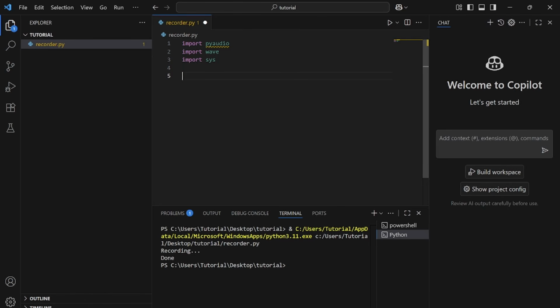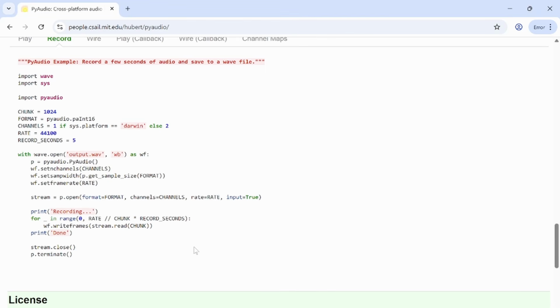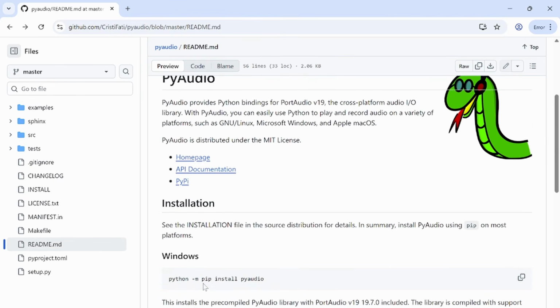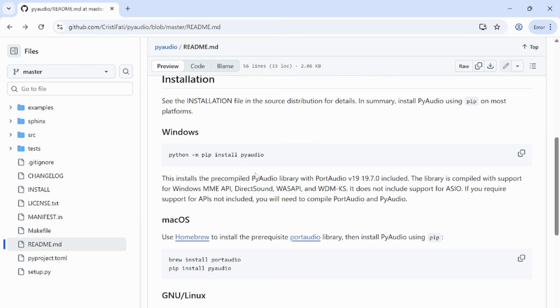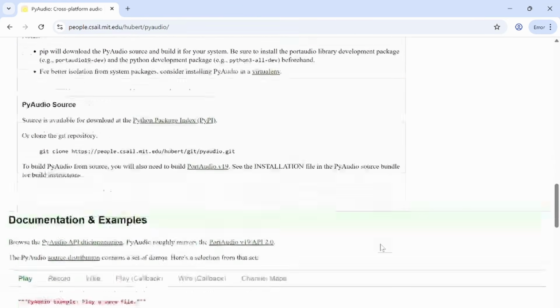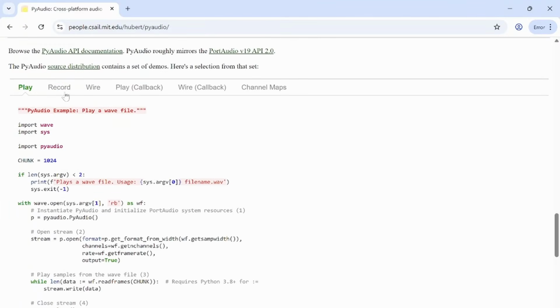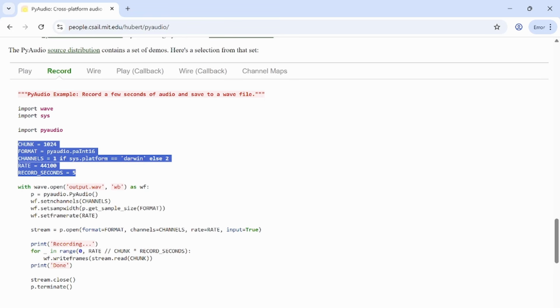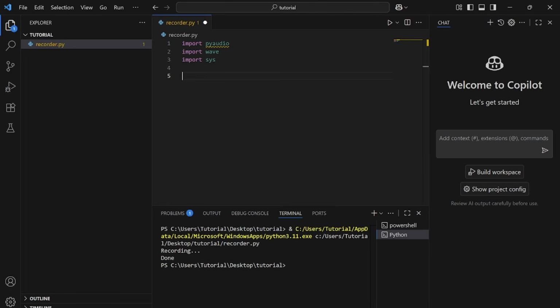I think these are just things that we will be needing to make our program. And there are also a few prerequisites that we need. I'm actually going to get them from the website itself. So once you're over here, here's where you get the command for installing, and then you can go down here to the home page and go down to the record section. We're not going to be using exactly this, but we can get a few of these prerequisites over here.